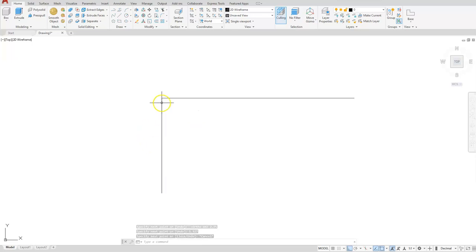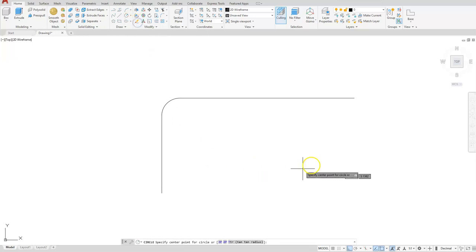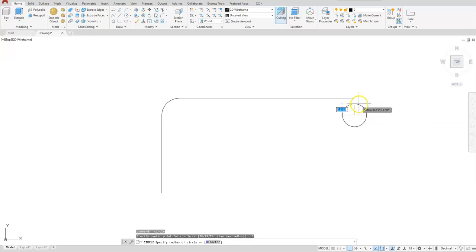Okay, so from this point, I'll go ahead and put my fillet that has a radius of 0.5 along these two lines. Next, I need to go ahead and create an arc or a circle that's located along here. So I'll choose circle, center radius. I will touch this endpoint and I will track down from it a distance of 0.5. And then the radius happens to be 0.5.